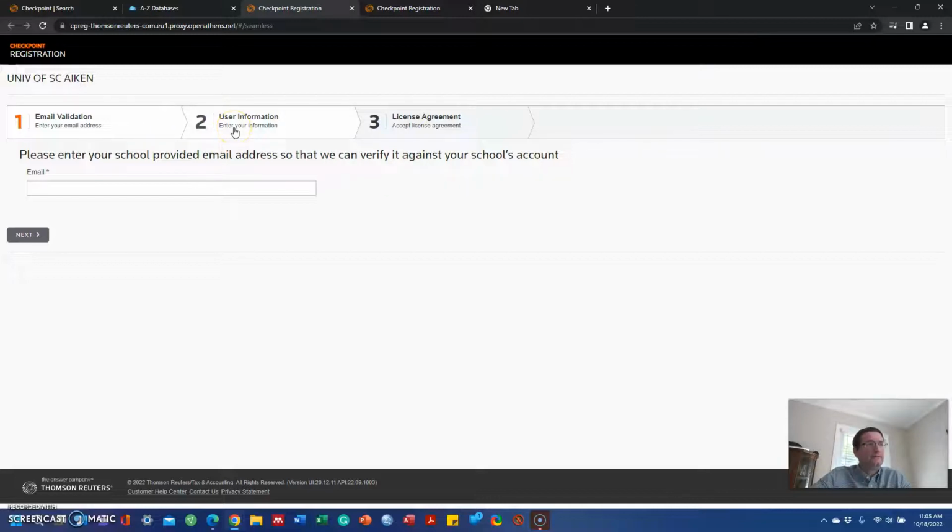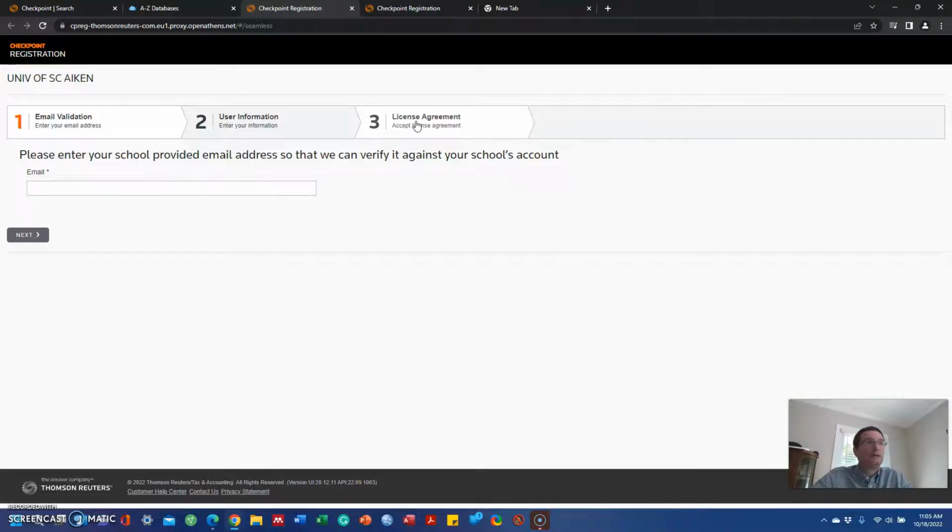Then you'll key in your information and license agreement. You'll agree to that, and they'll also ask you if you're not a robot, so you'll be checking that. Then you'll get an email, and your email will have your username and temporary password and a link to Checkpoint. Click on the link and change your password. Do this right away as soon as you register, okay?